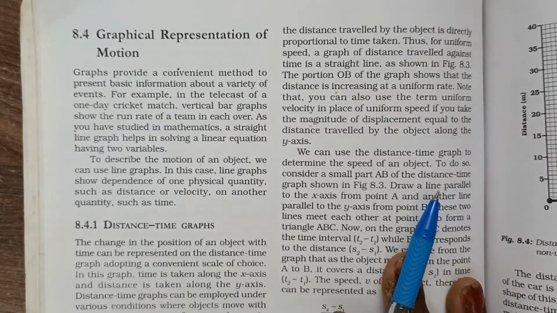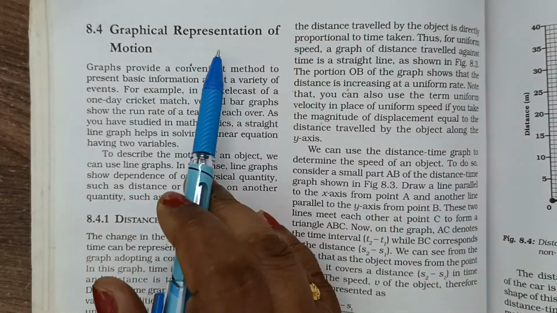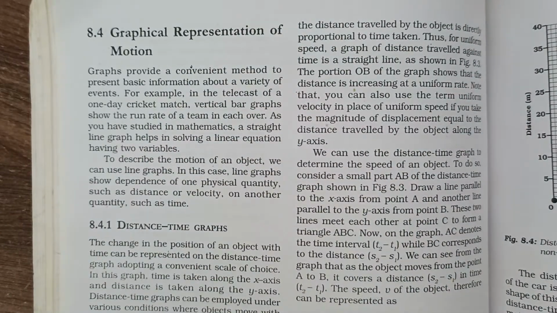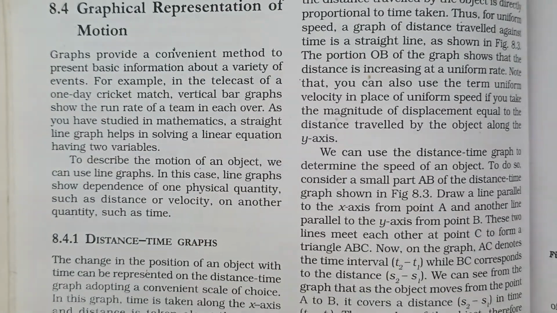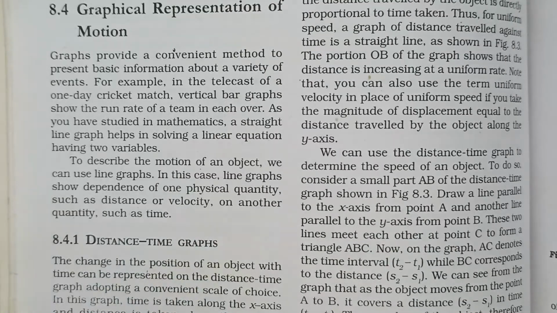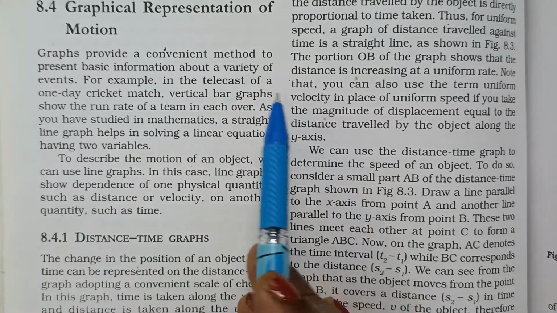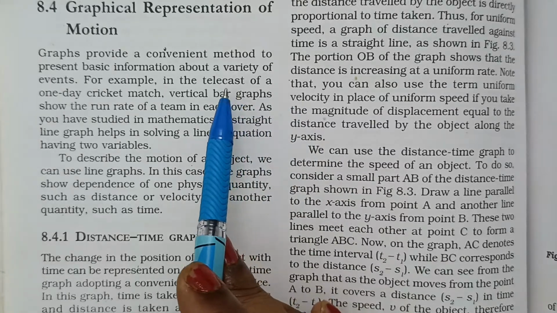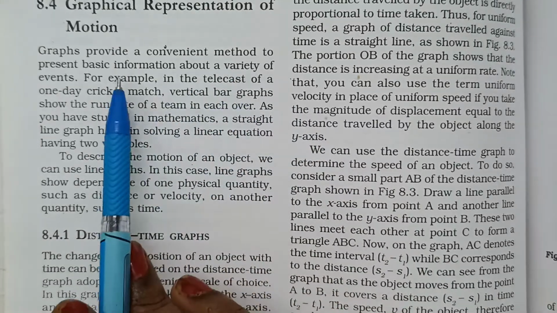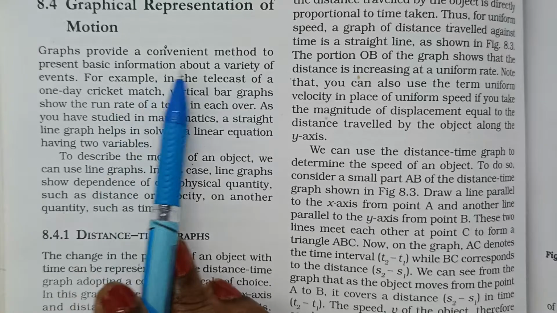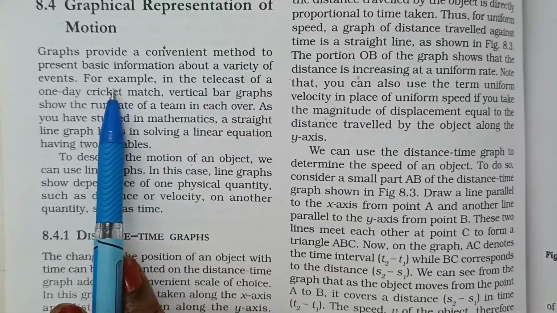Good morning, students. Today we will start with a new topic, that is graphical representation of motion. Now, graphs are considered to be the best tools to represent the motion of a body or an object, or it is considered to be the most convenient method to present basic information about a variety of events.